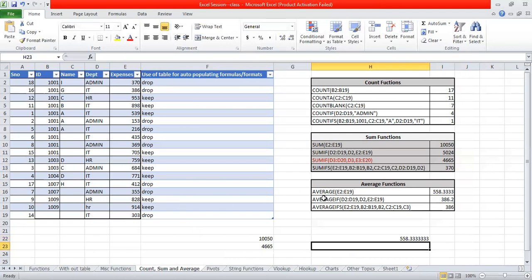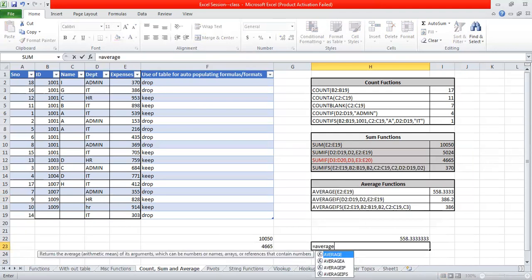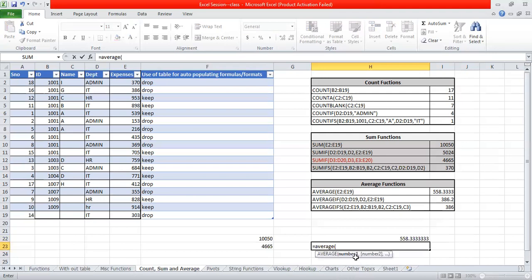Next, AVERAGEIF. AVERAGEIF means based on some condition, we are going to find the average. First you select the range. In this range, I want to find the averages of only, suppose, Admin. So I'll select these values, comma.